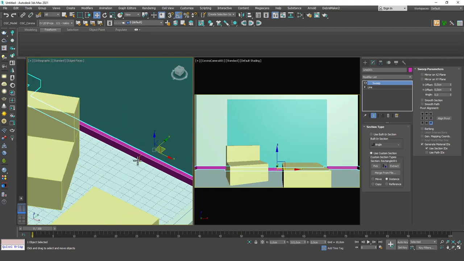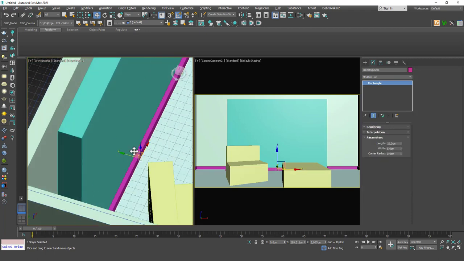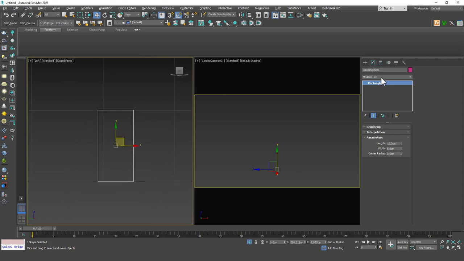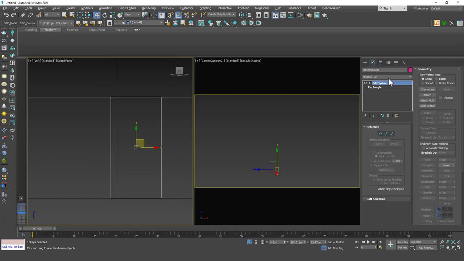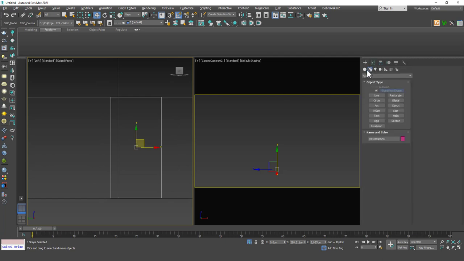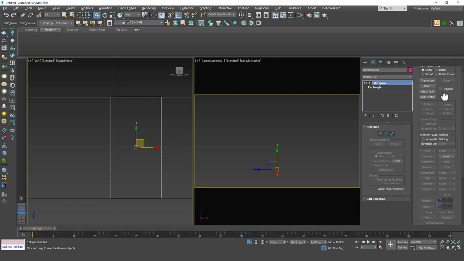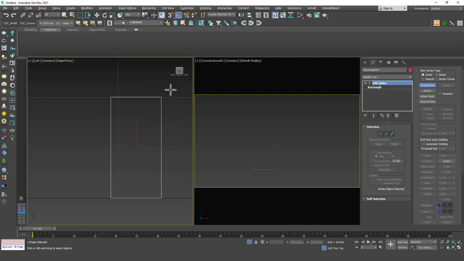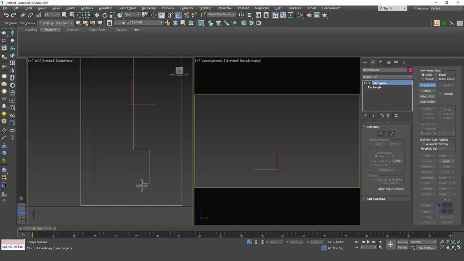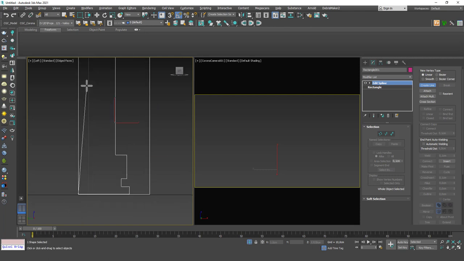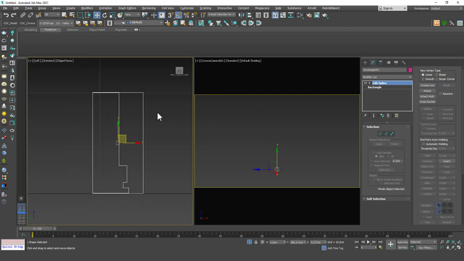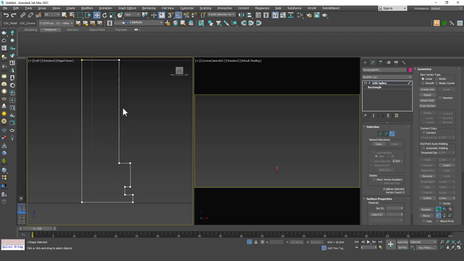Okay, now that this is over, I can just customize my shape and see what's going on in the end result. I want to add an edit spline on top. Now what we can do is, in the modify tab, I can just use create line to create a new shape in this one, and then delete the rectangle, and then we will end up with the shape we desire. Now, the shape I want to go for is like this. I'm holding shift while drawing this. Okay, cool. Call spline. And then I can just get rid of the shell, and I will end up with this shape.